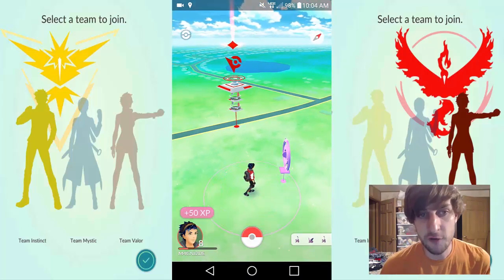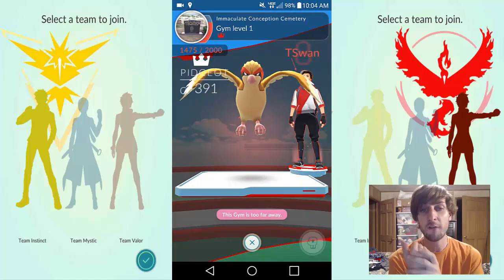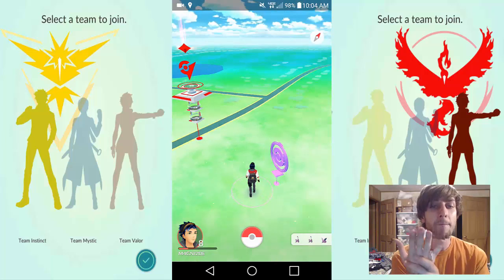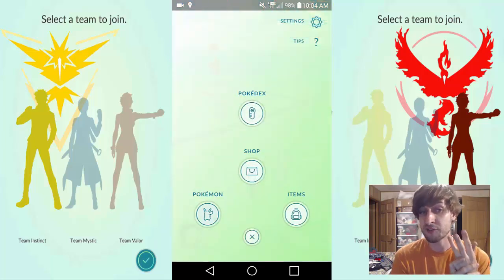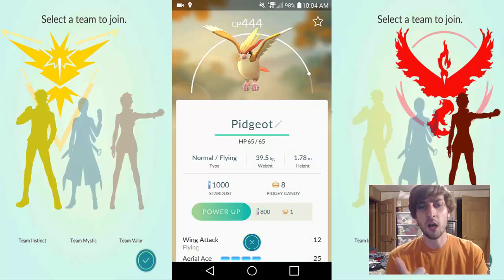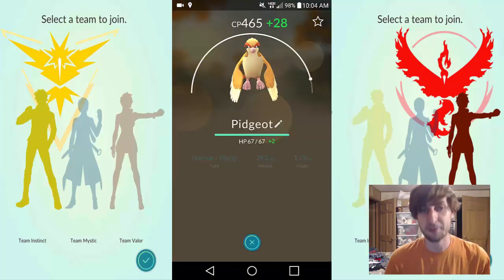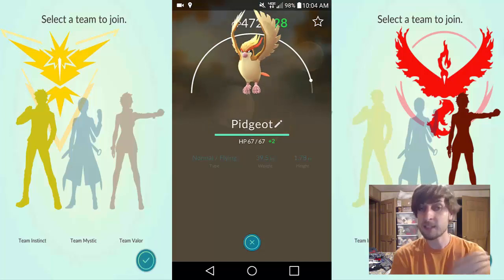So the moves that have been nerfed are Aqua Tail, Bite, Body Slam, Bug Bite, Discharge, Dragon Claw, Frost Breath, Iron Head, Lick, Metal Claw, Mud Shot, Poison Jab, Pound, Psycho Cut, Scratch, Shadow Claw, Vine Whip, Water Gun, Wing Attack, and Zen Headbutt. They've all been dropped in damage. They were dropped different amounts.